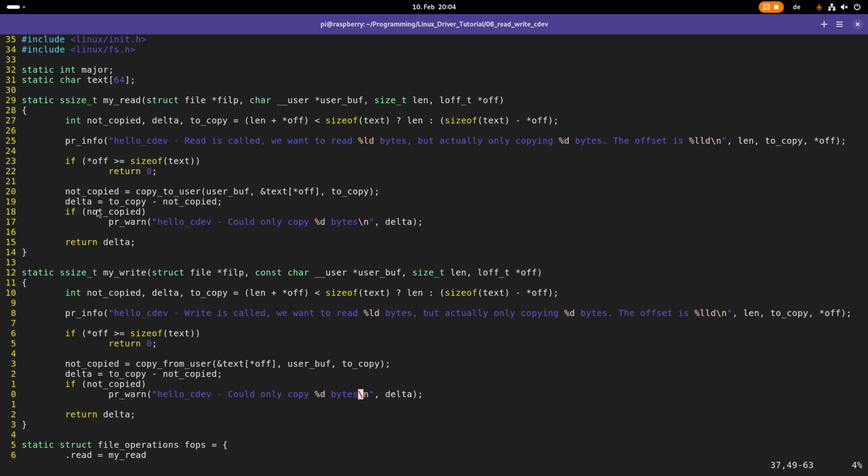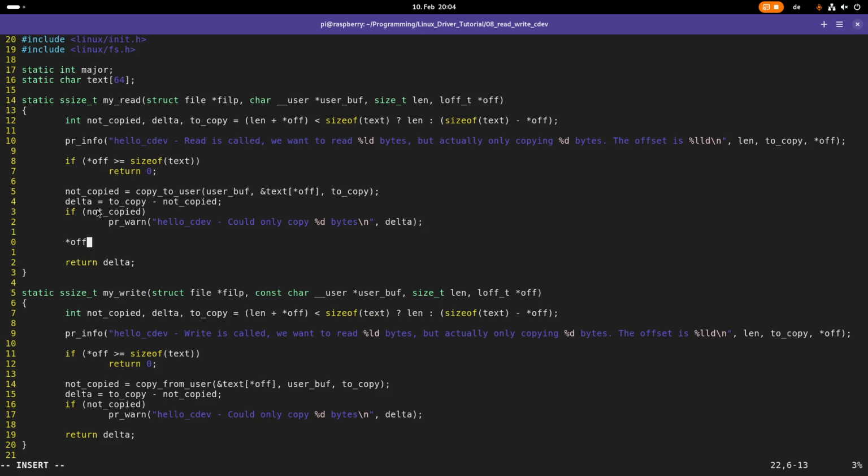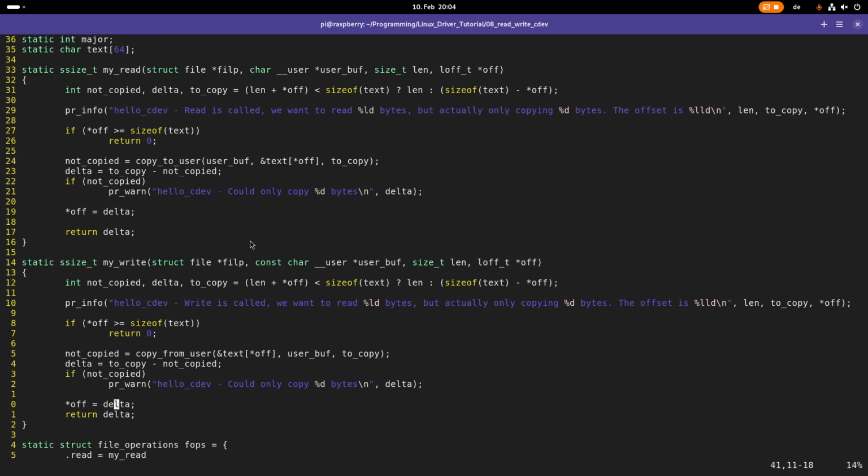The only thing I missed is, of course, I have to increase now the file offset by the amount of bytes which could be read out or written successfully. So in both cases I have to increase my offset by delta.